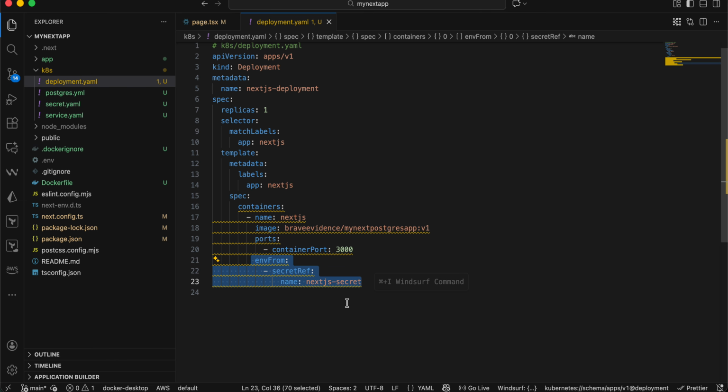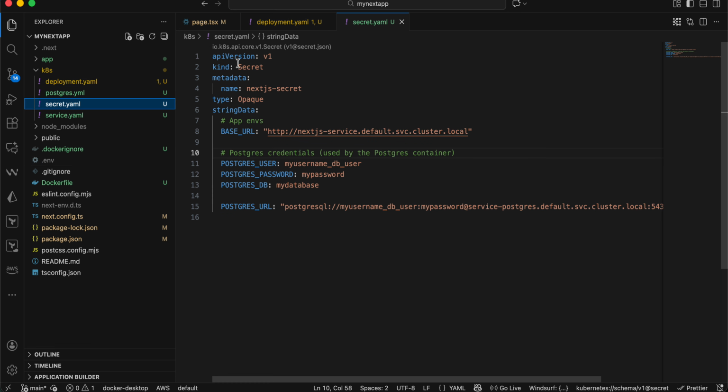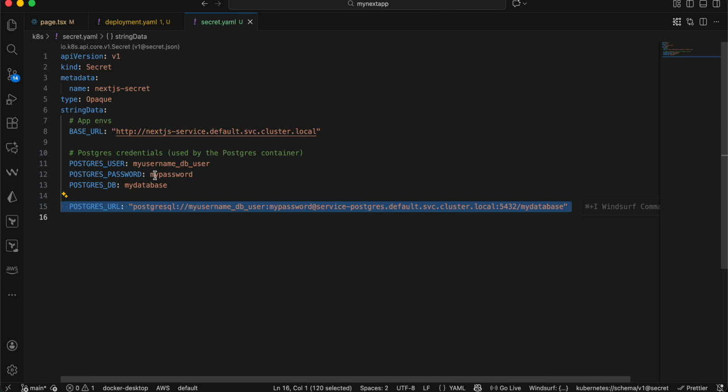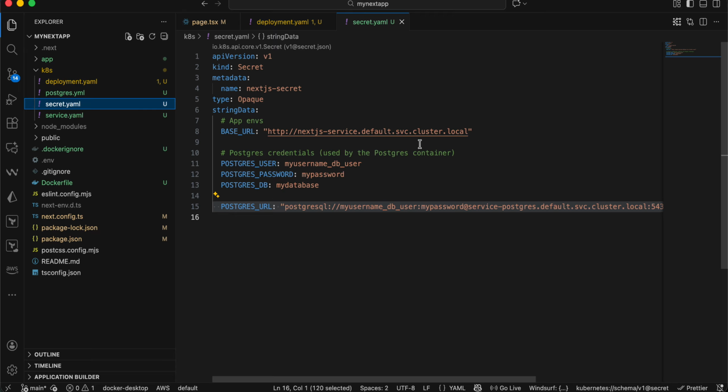So basically the .env things which we defined inside .env. Then you need to go to secrets.yaml, and here you can see we have defined API version, kind, metadata, name, type, string data, base URL, and here I have given some random username, password, database. Again, the Postgres database will be created with the help of Kubernetes, so you don't need to have Postgres running on your local PC or anything like that. So that's why I've given it something gibberish. You can give it some proper name as well. Okay, so this is our secret. Then don't try to refer to this variable over here. That's not how things work inside YAML. That's why I've just hard coded things.